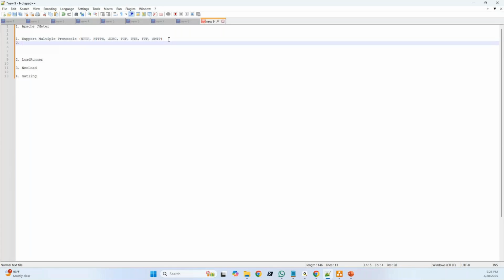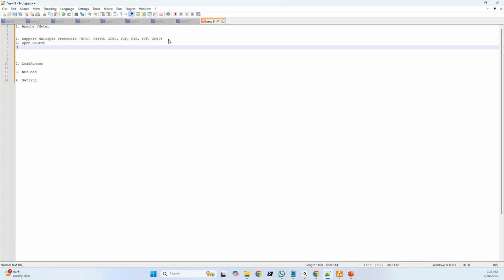And the second thing is, as we discussed, open source. And the beauty of JMeter is it's platform independent, meaning when you create your performance testing scripts on your Windows machine, you can execute the same scripts on a Linux machine or Mac machine.